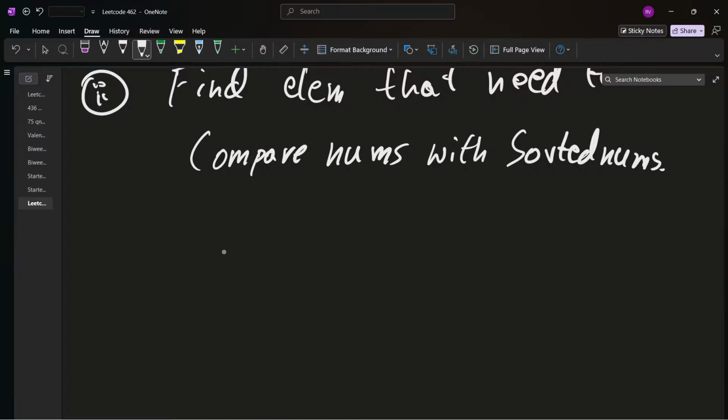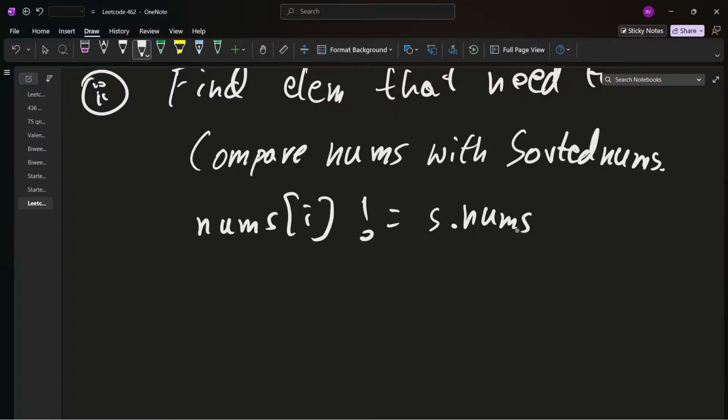We'll compare the array and the sorted version of the array here. And wherever nums of i is not equal to sorted nums of i, we swap to the correct position.